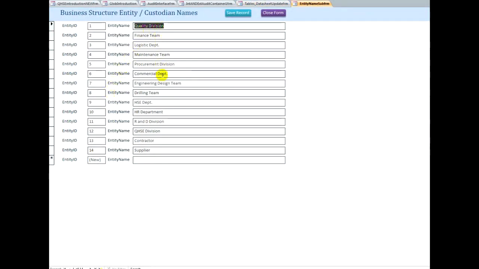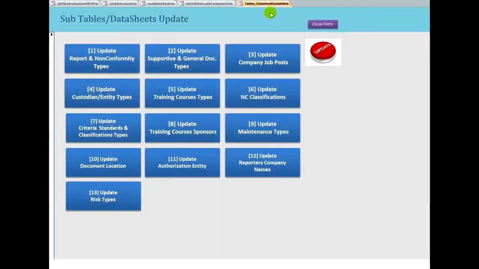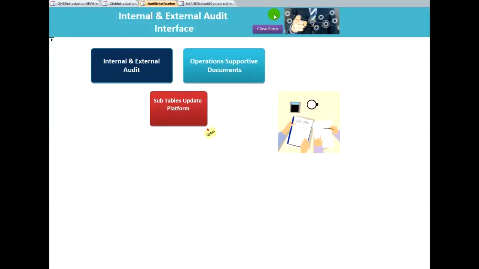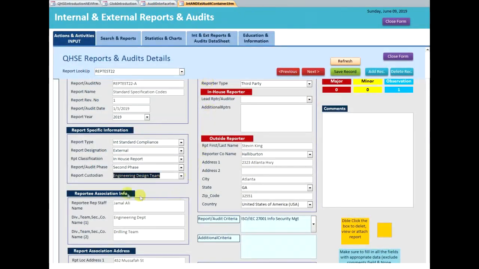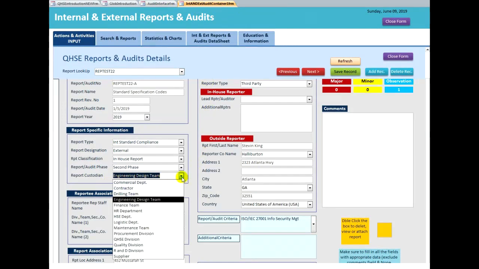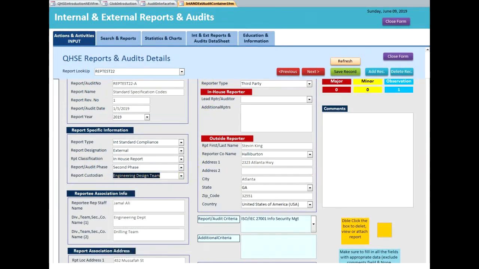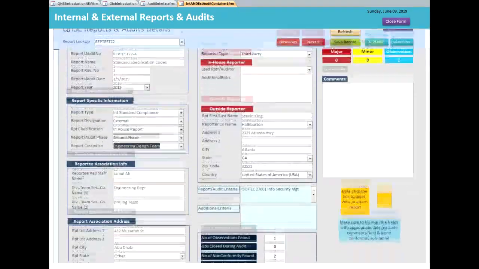Click on it. All this the custodian. Here you can modify it, and that will be reflected there. Change the names to fit your own company, because your company might have different kinds of divisions, different kinds of structure. Okay, you just do the modification here. You just hit save. You close it. You're done. Okay. So now when you come here, whatever you put there, it will be reflected here as the custodian. See how good it is? Very powerful way.